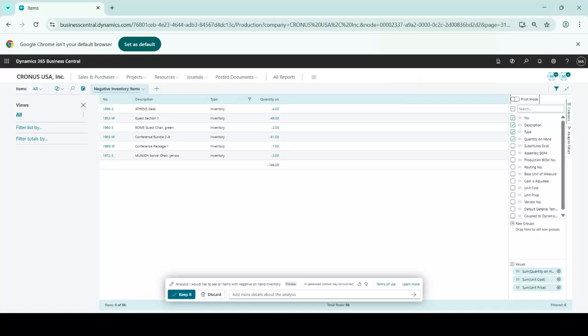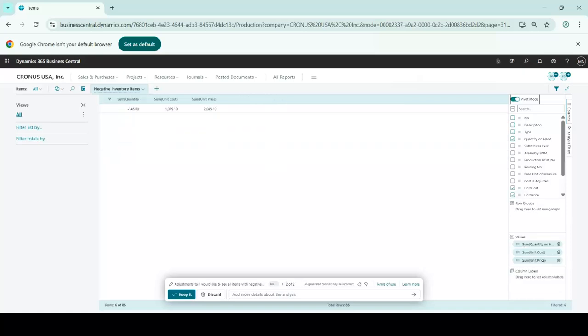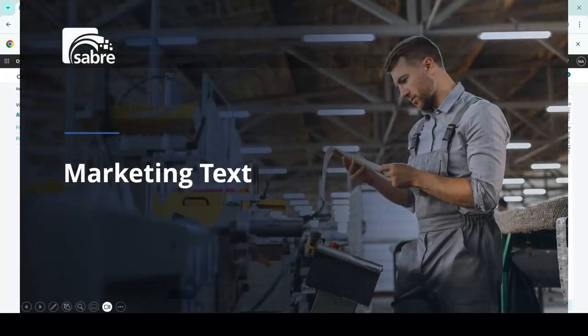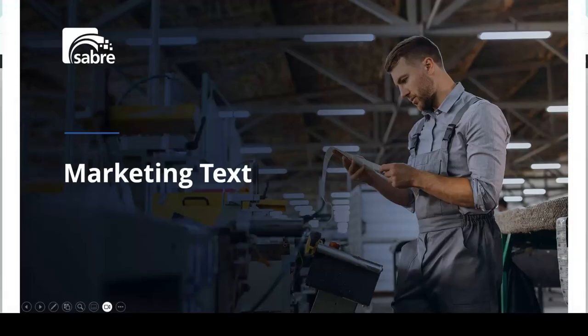review my data. I can do a little pivot here. If I wanted, I could group it based on like a certain unit of measure code or vendor or anything that I want, or I can simply just look at it this way. But I didn't need to go and do my filtering and open up analysis mode. I was able just to chat with Copilot, ask a question that I have, and let it generate my list. So in my next example, we will look at marketing text.